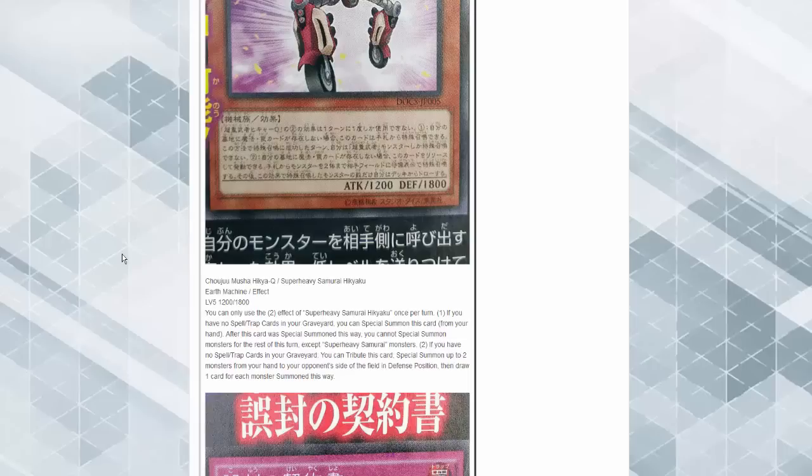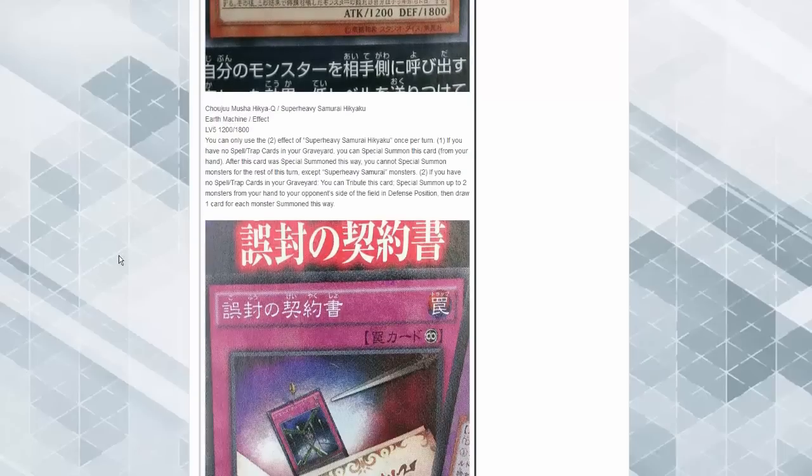If you control no spell/trap cards in your graveyard, special summon this card from your hand. If you have no spell/trap cards in your graveyard, you can tribute this card, special summon up to 2 monsters from your hand to your opponent's side of the field in face-up defense mode. Then draw 1 card for each monster summoned this way. That's so horrible.